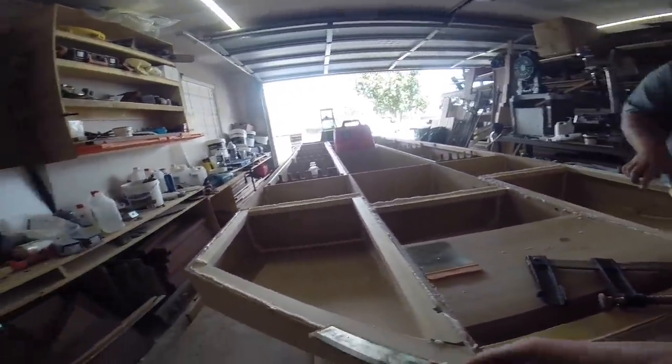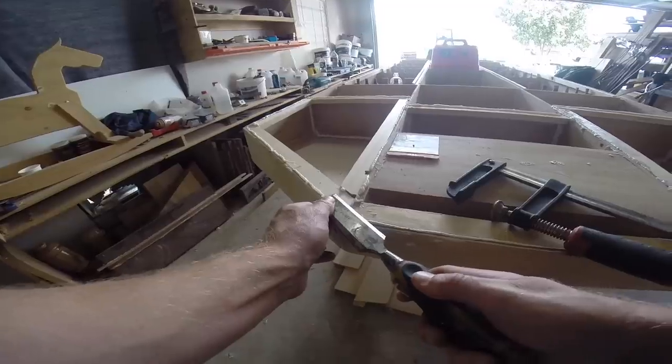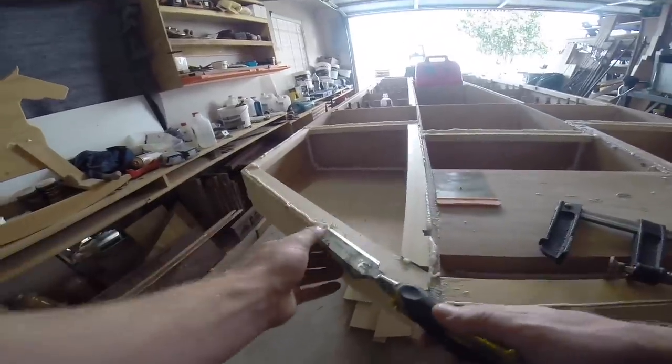Righto. And I'll try and find some fittings in the pot. I reckon that's the go. So we're just taking off all the excess, and then we'll sand it back.